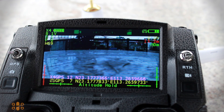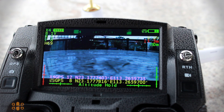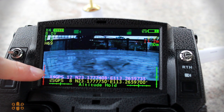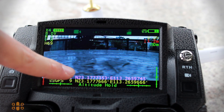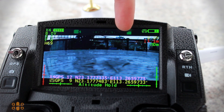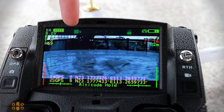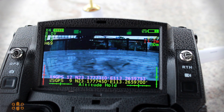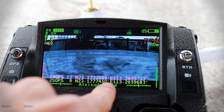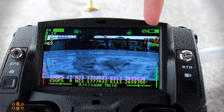Let's cover the information that the transmitter display shows after calibration. In the upper left corner we see the battery voltage followed by what seems to be the tilt. The opposite end shows altitude and distance in meters. On the lower left section we can see the number of satellites that both the drone and transmitter pick up, followed by GPS coordinates. In the upper section there is a memory card icon, a timer, and a video camera icon indicating video mode.